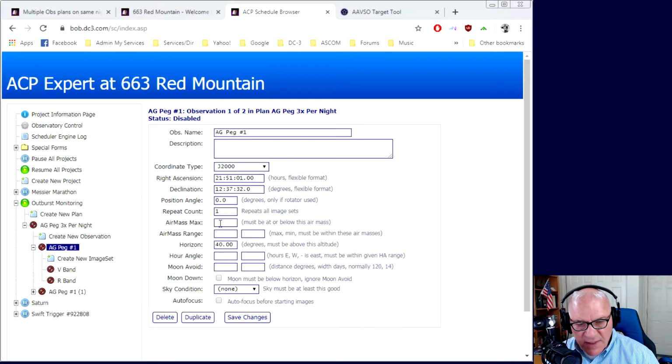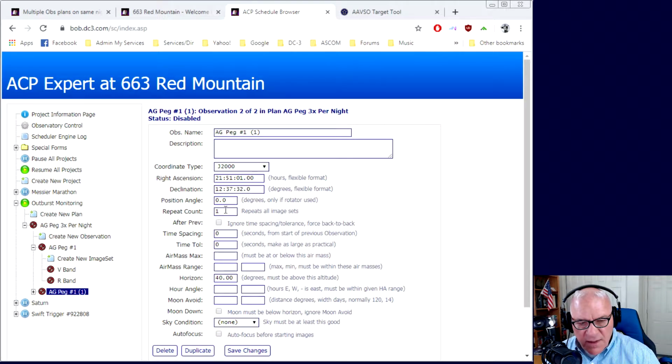It goes repeat count and right to air mass max. Here, repeat count, it has an immediately after or a time spacing and time tolerance. He said he wanted 2 hours between observations, so we'll put 7,200 seconds. And with a tolerance, give it some slop. I don't know if he wants them.